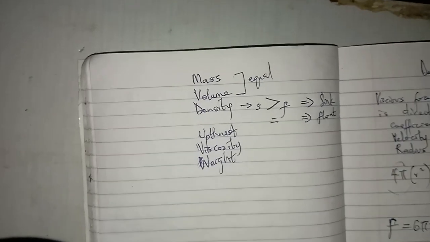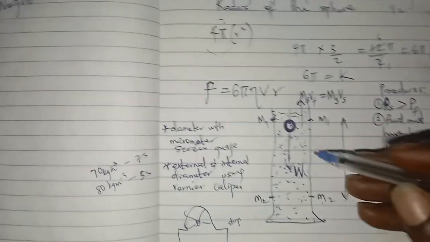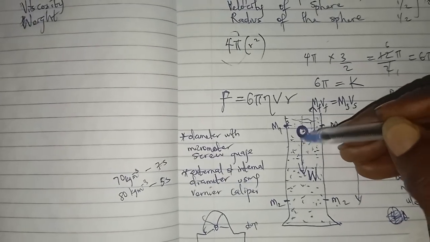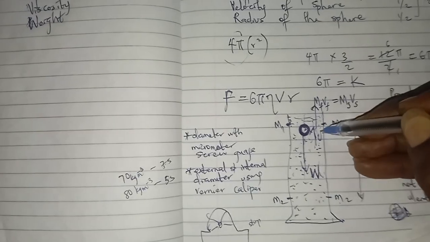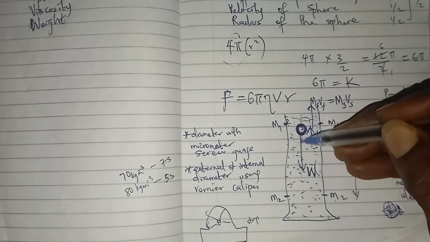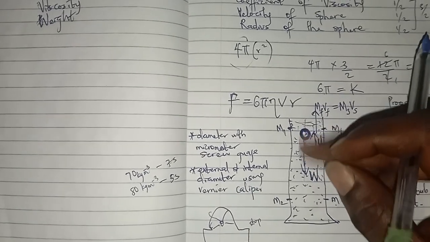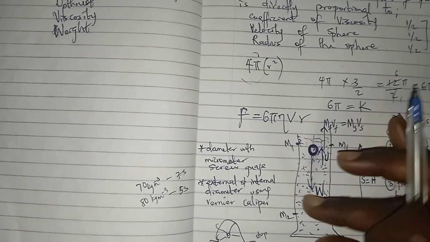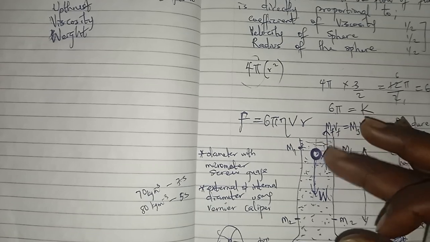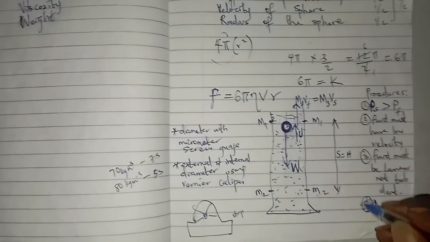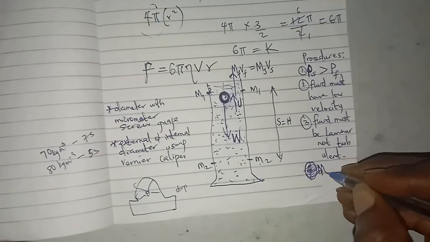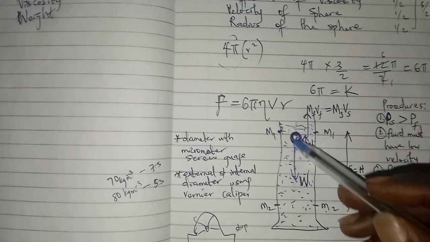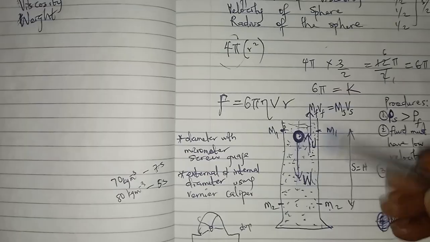So if I know that, when we do this practical, as this thing is going inside, upthrust U is going up. And because it's going down, the water itself is traveling down. You are pushing this water to go down. Another procedure is that we can never use water. We can't use water to do this experiment because water has low viscosity. If you put this, it will just travel fast. You will not be able to know what you're doing.